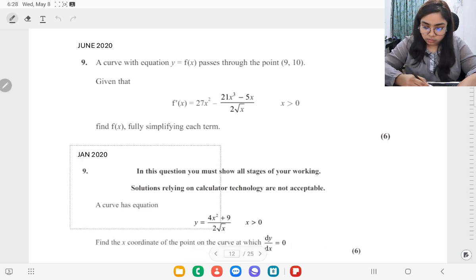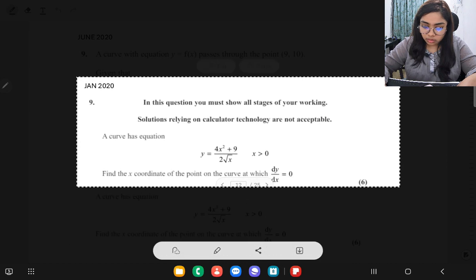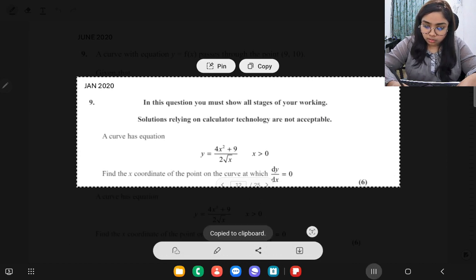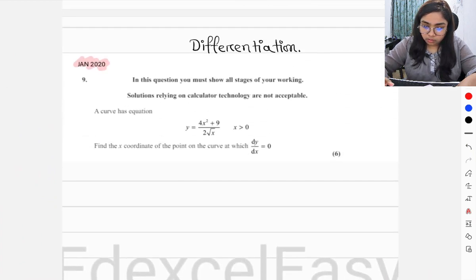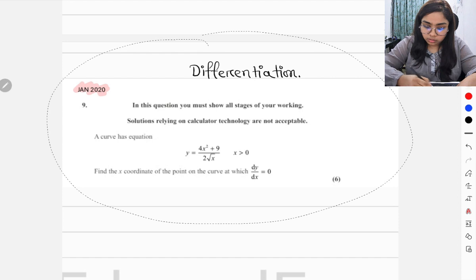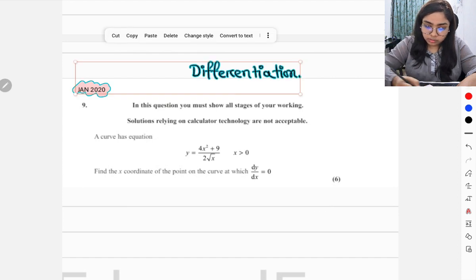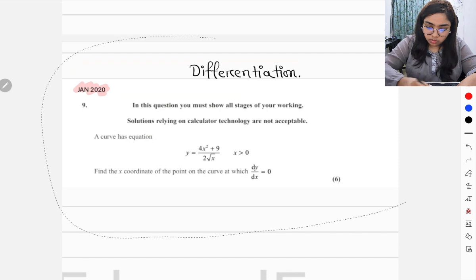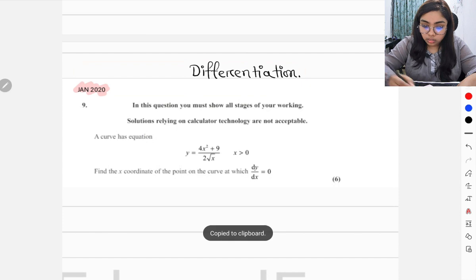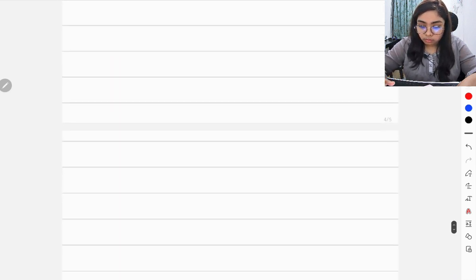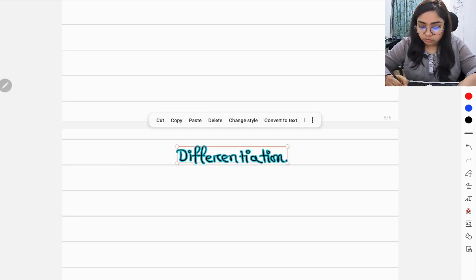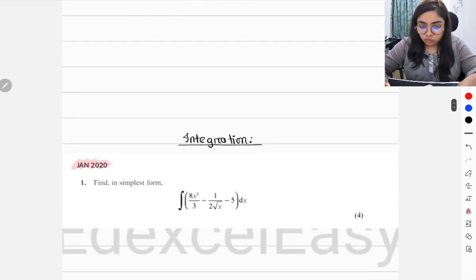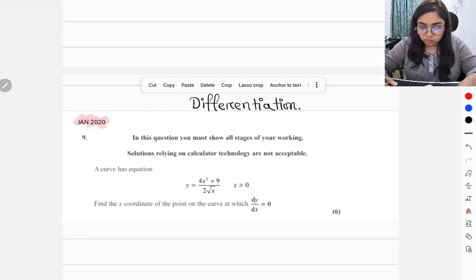This is your differentiation equation that is taken from Jan 2020, question 9. Sorry, this was already written over here. So what I'll do is that I actually want to keep one space for all the things which I'm going to think important. So I'll write down the list of important things that you need to remember or memorize. So I will just write it from here. I'll start differentiation from here, and then again we'll move on to the very top to solve other integration questions also.